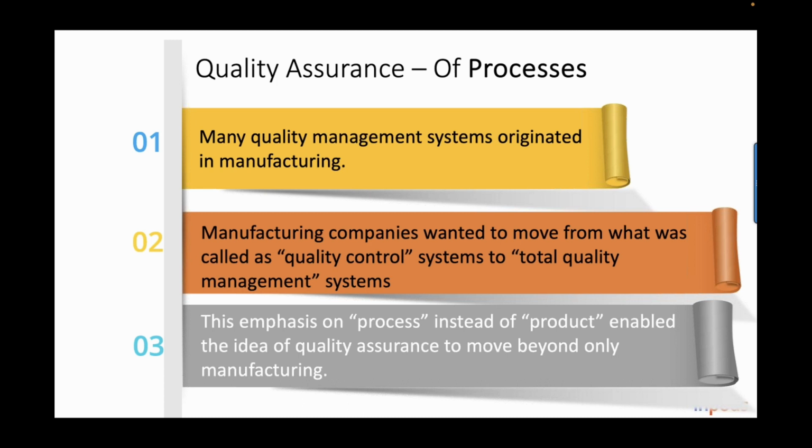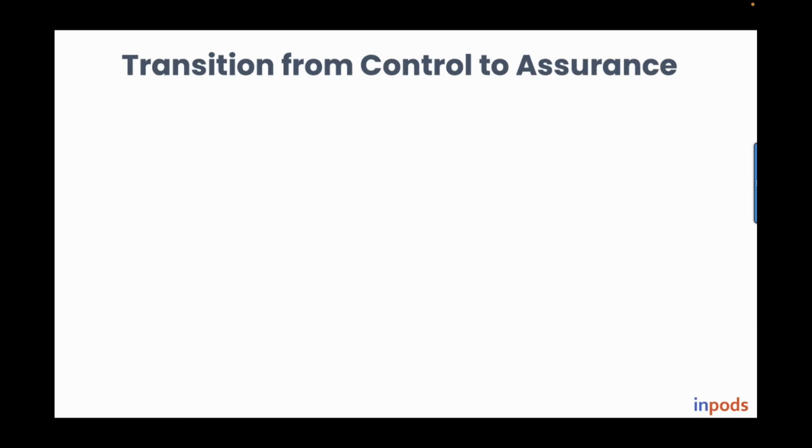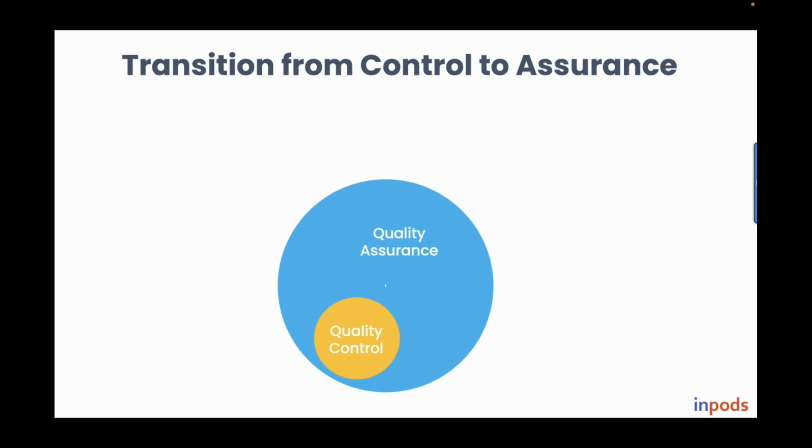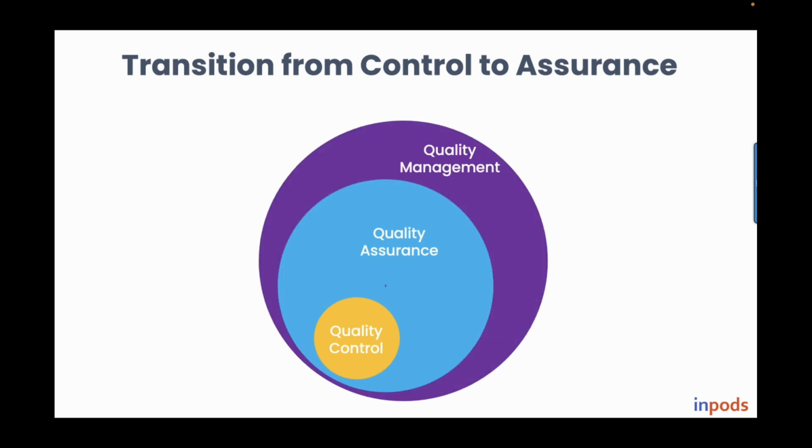That is when this concept of quality assurance became widespread, and it became applicable to other fields of work, such as higher education. This is how it has evolved, and now it is called quality management. It's a much bigger concept now, and you must have heard about total quality management and Toyota principles, which fall into this larger sphere that embraces the whole process of quality assurance and quality control.